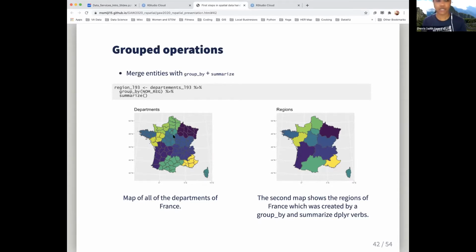And the advantage of the pipe operator is that you're not having to repeat your code, because this would be a lot lengthier without the pipe operator. It takes some getting used to, but it's actually quite handy.